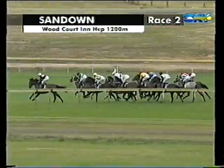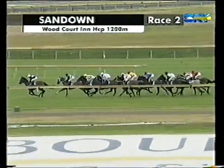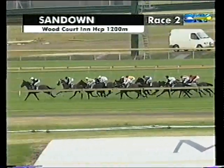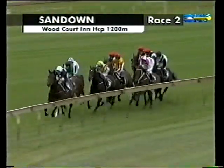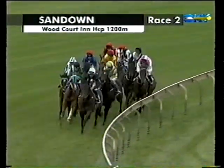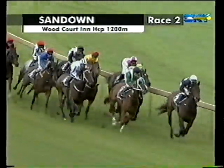Leads by 2 Etoile West. River Woman third the inside. Sacred Hill is fourth. Kidman fifth on the rails, followed by Marcella 3/4, Meldemur 3 deep. A length further back is More Than Fair, and she's being followed then by Shinko's Wish, and Image of Reality is 3 deep, and last of all. Octavia the leader, 3/4 Etoile West.